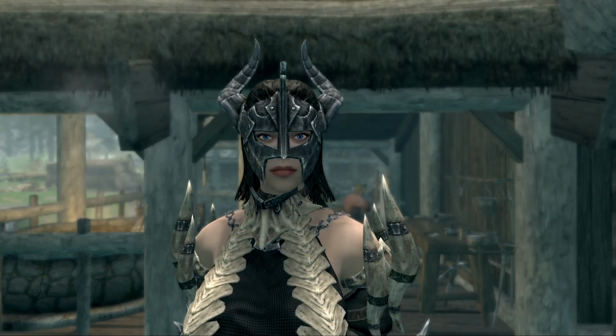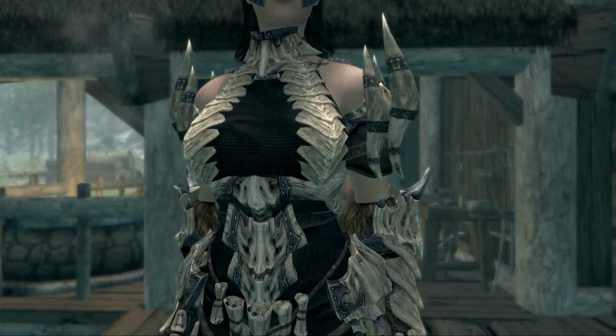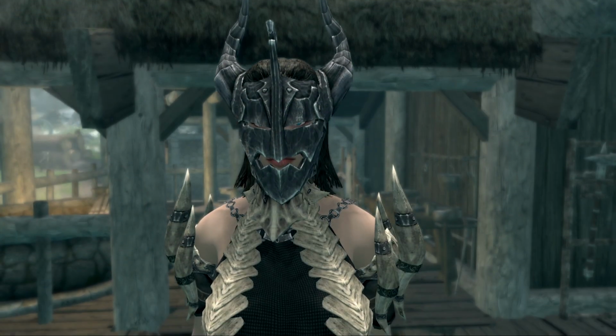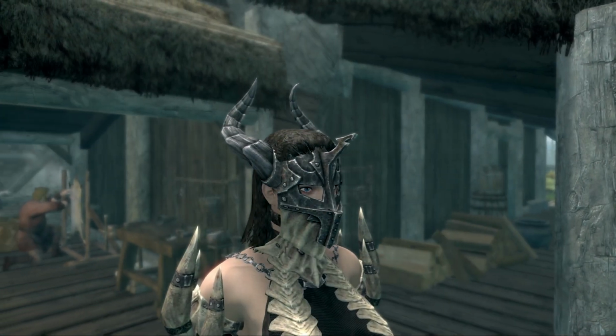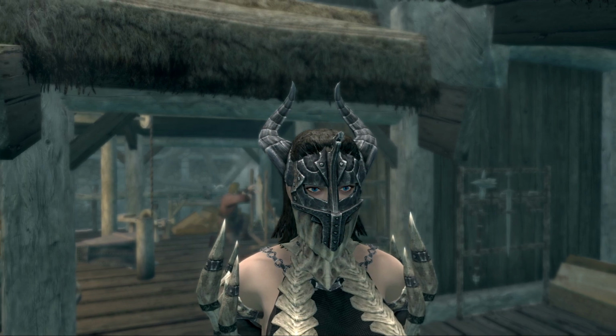For the first mod of today's episode of Mods for Monday, let's take a look at some light Dragonbone armor, which is pretty much self-explanatory. This is a light version of the Dragonbone armor, and while still keeping up quite a good protection rating, this is much lighter, allowing us to have more room in our inventory while carrying some decent armor.